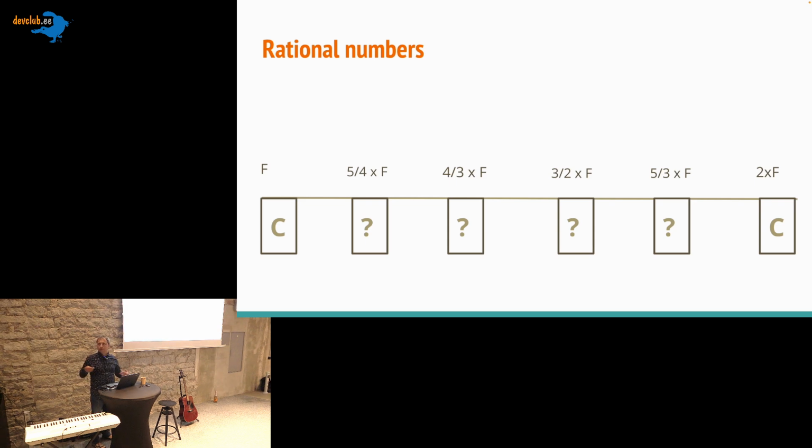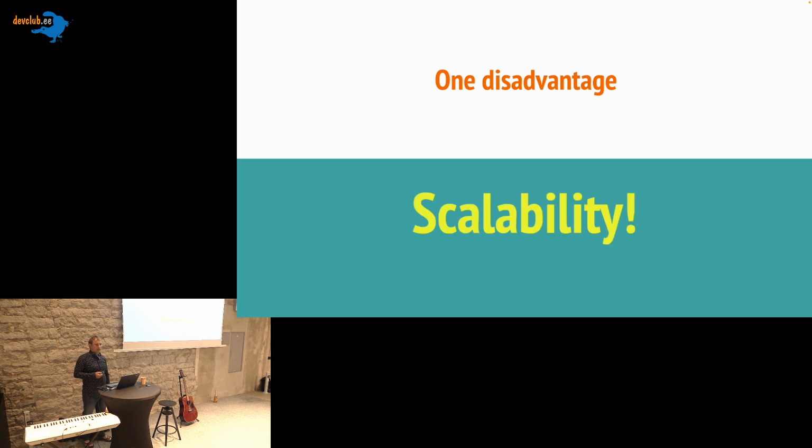Getting back to the question, why do we have 7 notes? In this system, theoretically, we are not limited in the number of notes. Theoretically, we can add more and more notes. We can always add some new note here, like creating some 12 to 7, something like that. And we can add more and more notes in between the gaps. So here we did not have any limitation on the number of notes. But nowadays, people don't use this system, and here's why. The system sounds perfect to our ears, but it has one disadvantage: scalability.